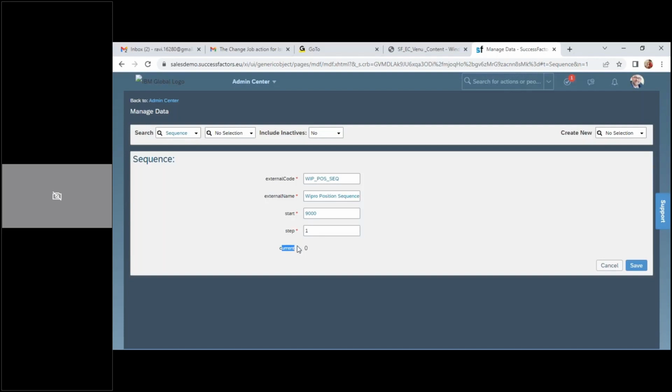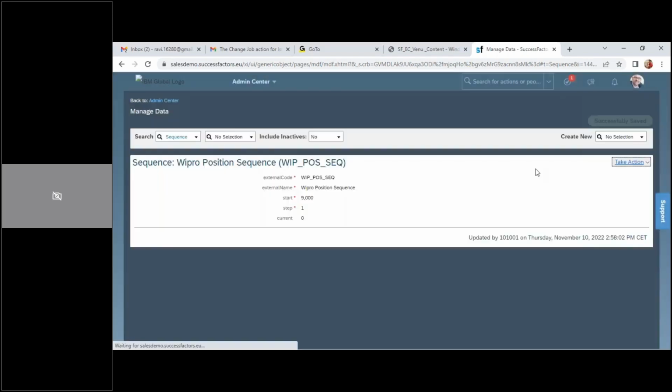And then the system will automatically maintain the current value. Once you save this and the position code is generated, the system will show you the current number. So first, let's go and save the record. Now here, the start number says 9,000, because we have a decimal separator.